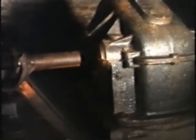Connected by a drive shaft, and we'll see that we have a large gearbox housing. Unfortunately, while the housing is complete, the gears have gone from inside this box. The chamber that we're standing in is some 15 feet high and about 80 foot long, with a curved roof in stone.